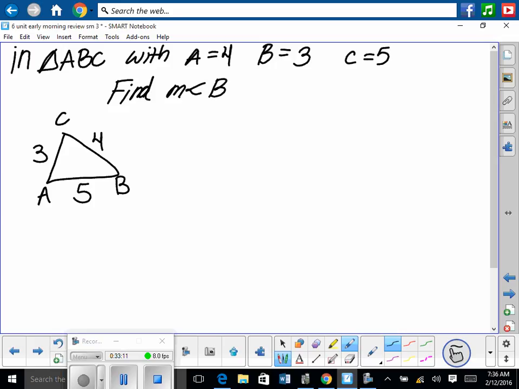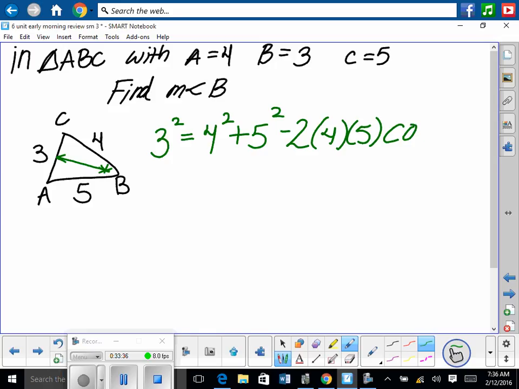So we know that it's the law of cosines, but it says we're finding the measure of angle B. That's important. So this is the angle we're finding. So in our formula, this has to be the side on the outside, right? So we'll have 3 squared is equal to the other side squared, 4 squared, plus the other side squared, 5 squared, minus 2 times that times cosine of that angle in between. So I'm going to call it cosine of B because it is angle B we're trying to find here. Once again, side B and angle B, what we're trying to find, sit on the outskirts of town. Okay, so then from there it's just algebra solving for B.